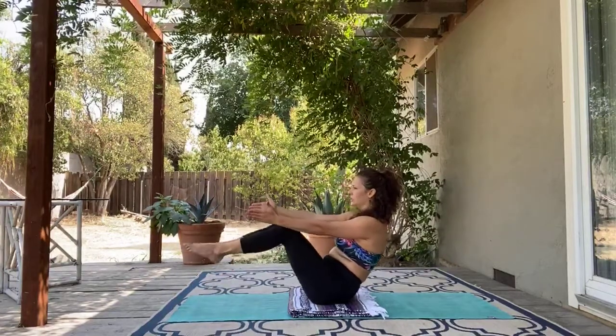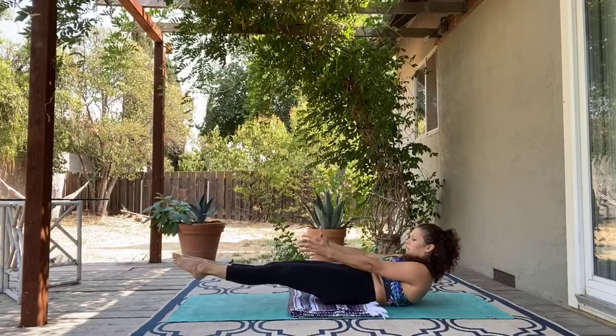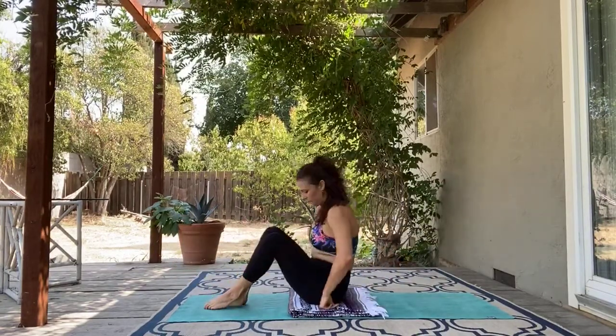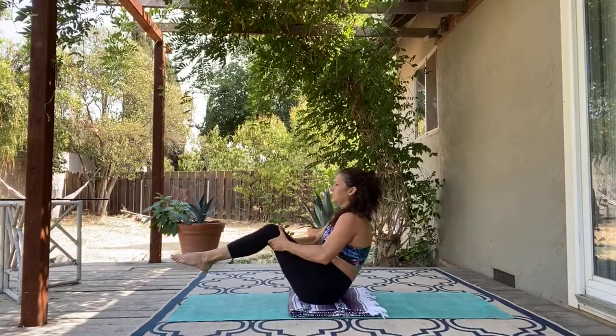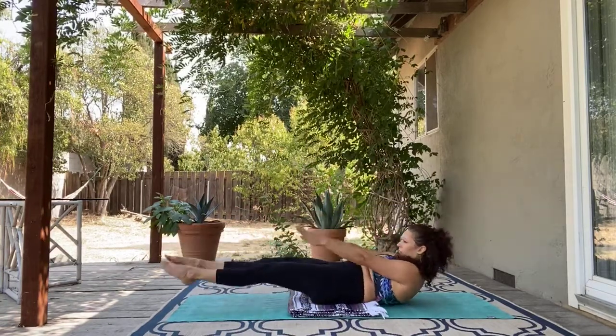And hold. Extend the legs. Come low, low, low. Deep breath, and bring it back up. You can do this with free hands or support, holding the thighs and sliding your hands up your thighs. Otherwise, go for it free. Slow and controlled.